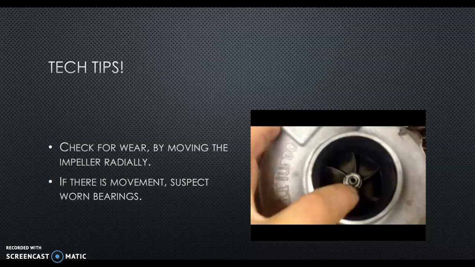And again, if you're looking at buying a turbocharged vehicle, if you remove the boot that goes to the impeller of the turbo, you're going to see that impeller right there. If you put your finger on that shaft and move it up and down or left and right, you basically want to move it radially and then move it in and out. So you're checking for end play movement or radial movement, and you're basically checking for worn bearings. Worn bearings are going to be sucking a lot of oil because the bushings in there can't take up that much movement. So when the bearings wear out, the shaft starts moving around, you get mechanical damage, you get burning oil. They can be very expensive, so this is something you want to be aware of.